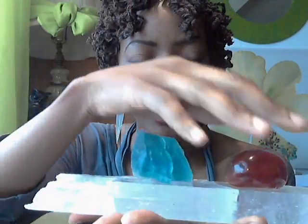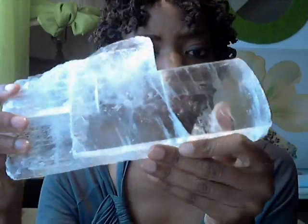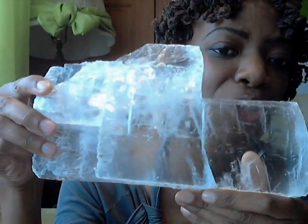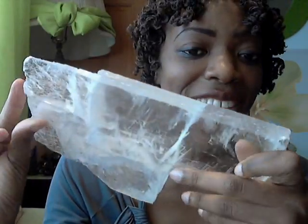I'll place them like that and just allow the light energy coming from selenite to charge the crystal and energize it, because selenite is self-cleansing. It's a very light aura crystal, a high frequency stone. Look at this beauty here. Oh my gosh, this is a beautiful, beautiful selenite slab.